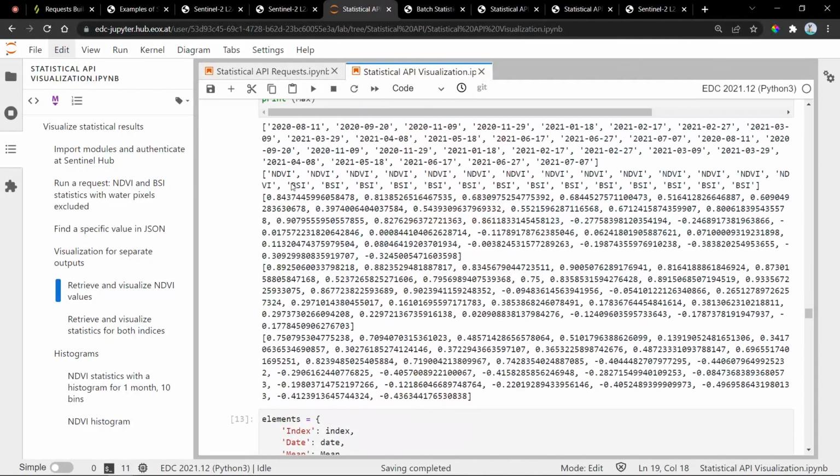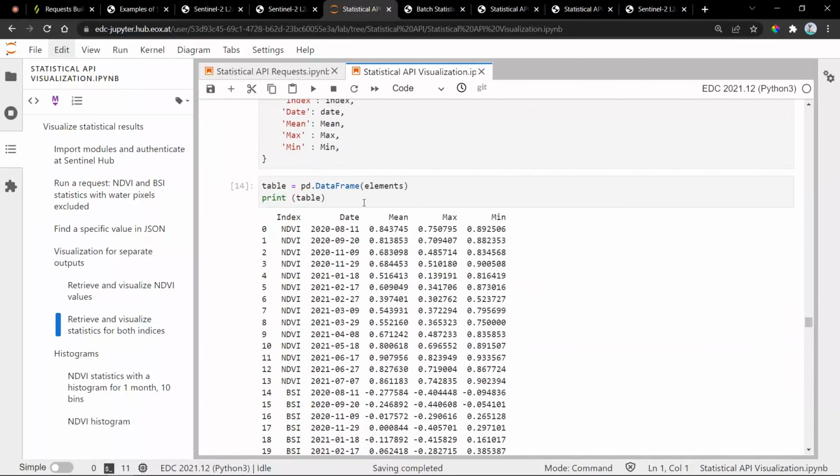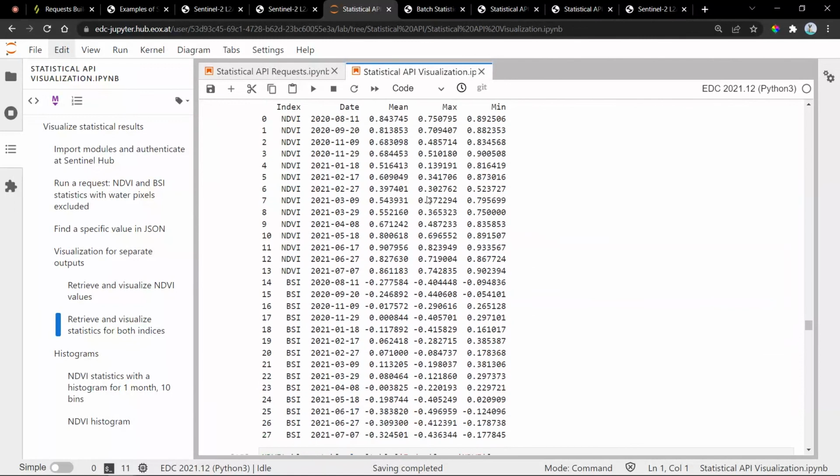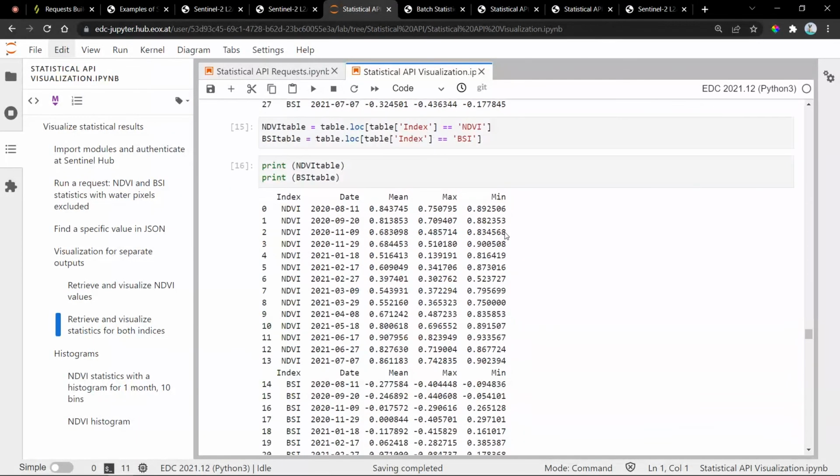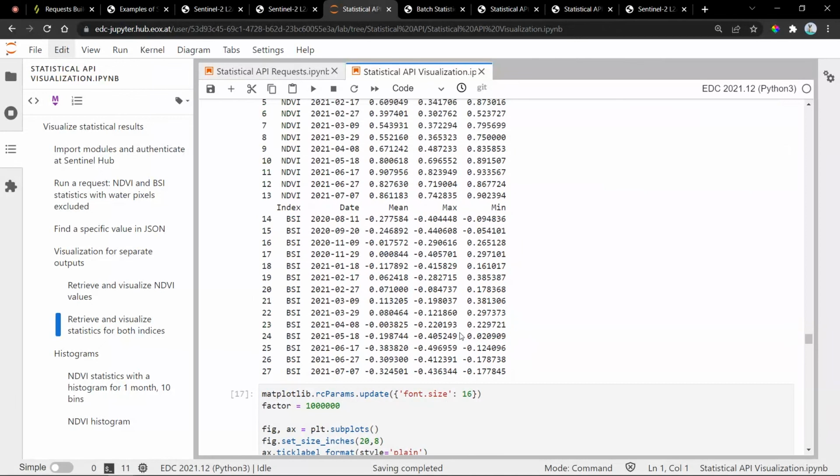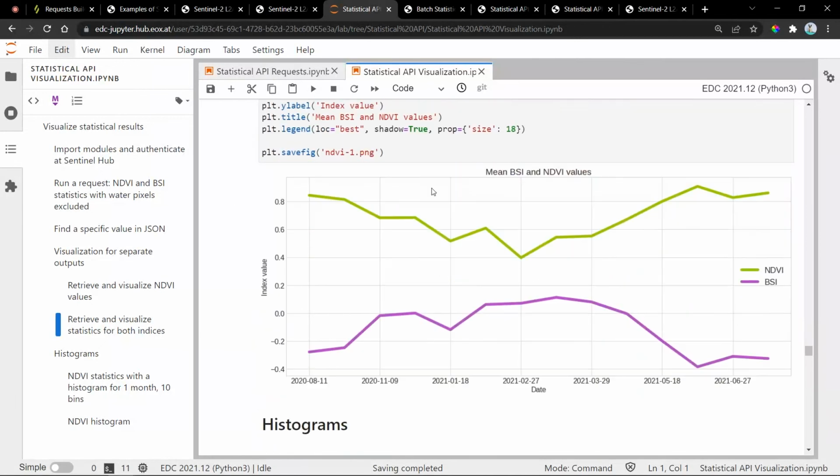And as you can see, this one that calls for the band name contains both. So that then when we create elements, we can get a table with both of them. Alternatively, you could just do this all separately and create 2 separate tables. It doesn't really matter, but this is how we plotted them both on the same chart.